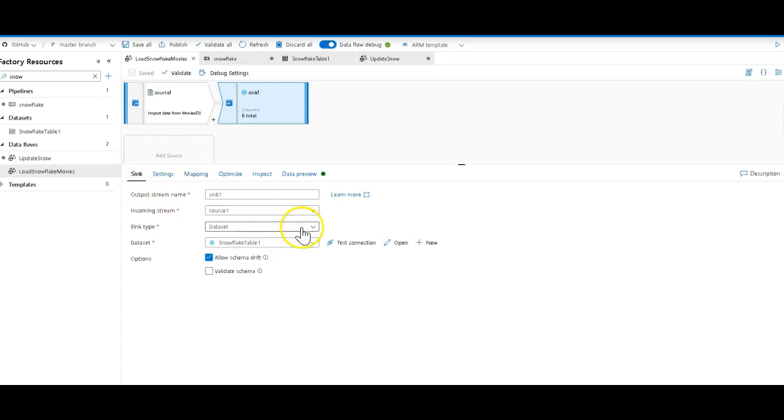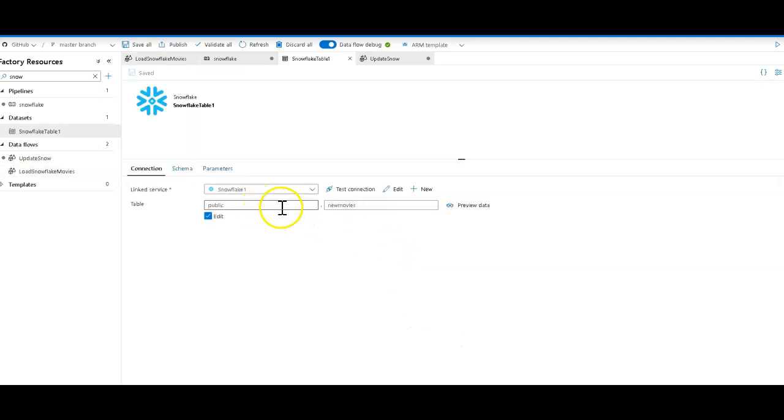This is where we're going to point to a data set type. So you have your options of either choosing a shared data set, which is shared across your data factory over here in the Factory Resources Explorer, or you can use what's called an inline data set to define your Snowflake connection directly here inside of your source and sink. But I want to share this, so I'm going to use the shared data set type. If I open that up, you'll see it's very simple.